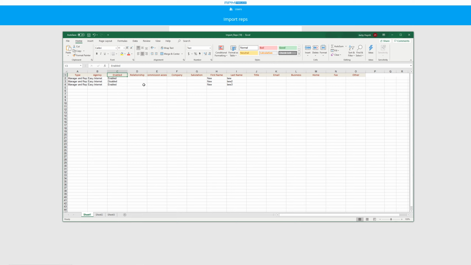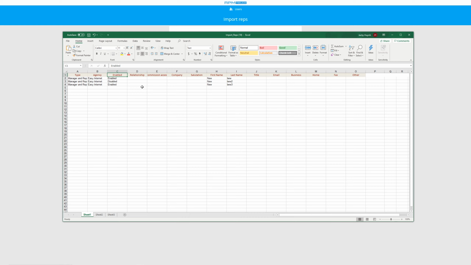So you might as well leave it disabled, fill in their email, and then just use the password reset or invite to invite them, and that will turn them on once they accept it anyways, and that'll let them choose their own password rather than you having to pick the password for them and then email that password to them in plain text, which you don't really want to do.